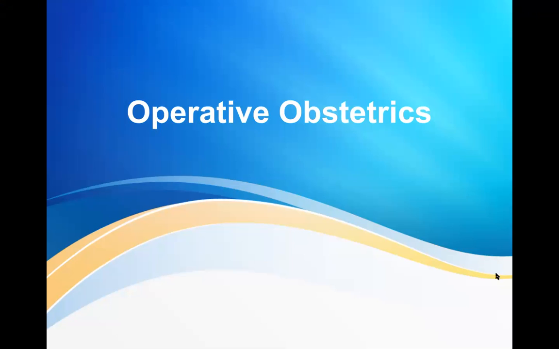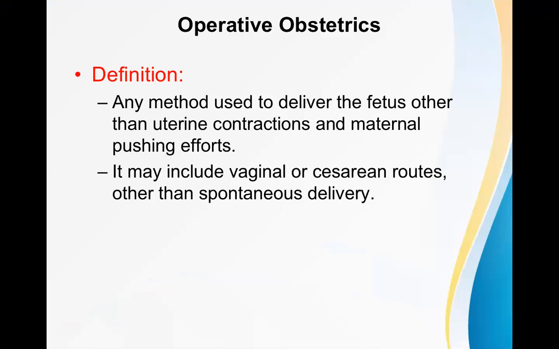Operative obstetrics means which operations are usually done in the field of obstetrics or during the time of delivery or labor. So this topic is all about that. Now see here, look at the definition. Any method which is used to deliver the fetus other than uterine contraction and maternal pushing effort comes under operative obstetrics.